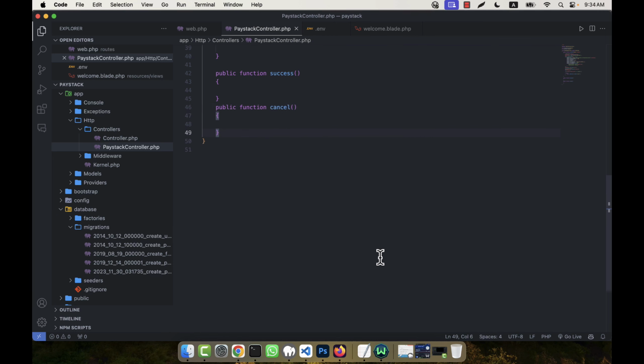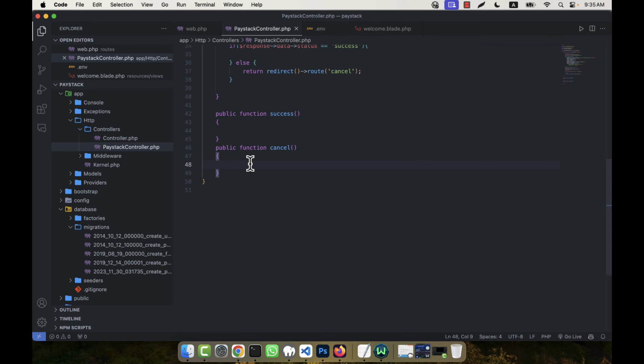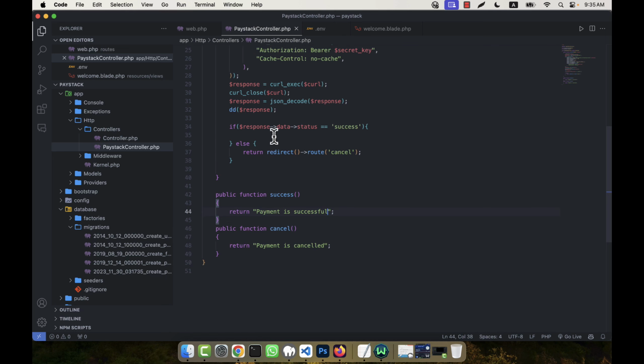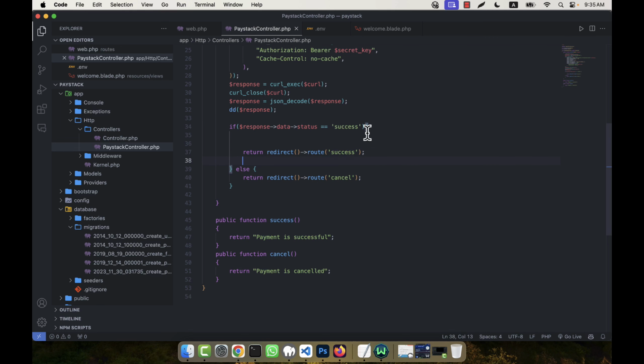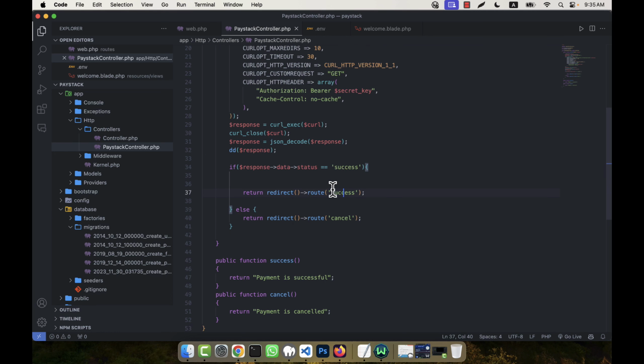So here, when it is cancelled, return payment is cancelled, and if success, then return payment is successful. Okay, so when everything is success, I will return redirect to the success route. So here it will be successful, and here you see cancel, and this is success, that is okay.